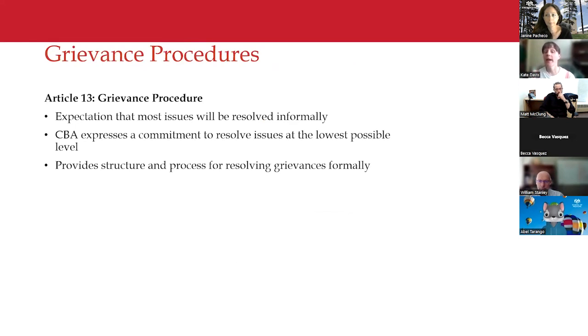And we're going to talk really quick about our grievance procedure. Under the collective bargaining agreement, under Article 13, we do have a grievance procedure. Assistantship holders can file grievances under the collective bargaining agreement. I always tell supervisors not to be afraid of the grievance process. We do have to follow it. And I also tell supervisors to also not be afraid to have conversations and address concerns with employees, even though there is a grievance procedure and a collective bargaining agreement. We need to address concerns and issues with our staff and with our employees. We want to make sure that we do it appropriately. So we'll talk briefly about what the grievance process is.